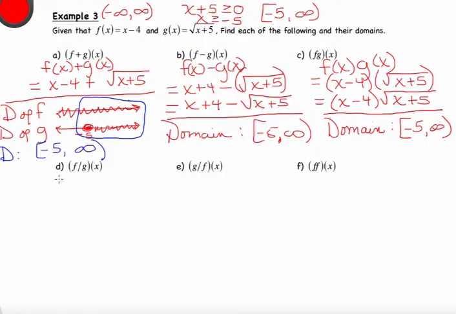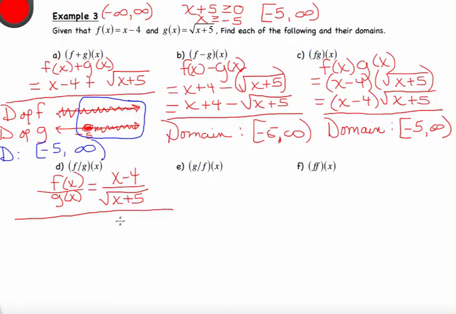All right, so let's go ahead and do D, which is going to be f of x divided by g of x. Our f of x function is x minus 4, and g of x is the square root of x plus 5. The domain is going to be the intersection except for whatever makes your denominator equal to 0, because now you have x's in the bottom of a fraction bar, and that can't calculate out to be 0. It cannot be 0. So figure out what makes it 0, and then we'll take that back.